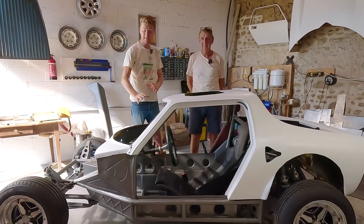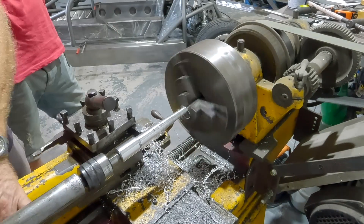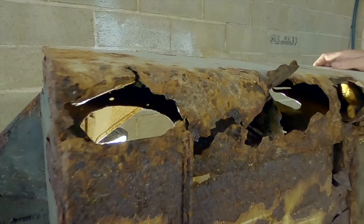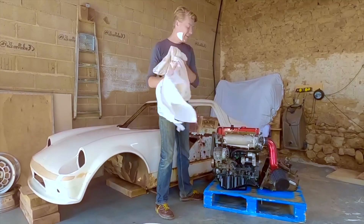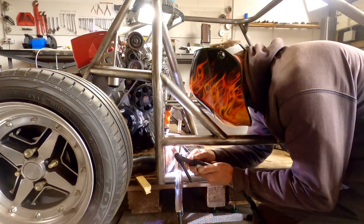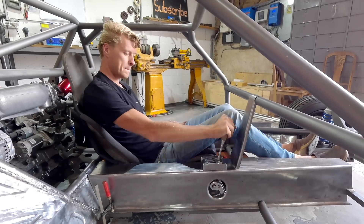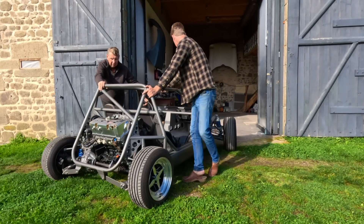Welcome back to the workshop. We're going to be making our own underfoot pedal box from scratch. My name is Oliver and this is my dad, Andrew. He's a wicked engineer and my mentor. We've always wanted to build a car together, so when I found my dream car in nightmare condition we decided to embrace it, seize the day and re-engineer the entire car from scratch. Building a car and making memories with my dad — one of one. This is Project Mosquito.